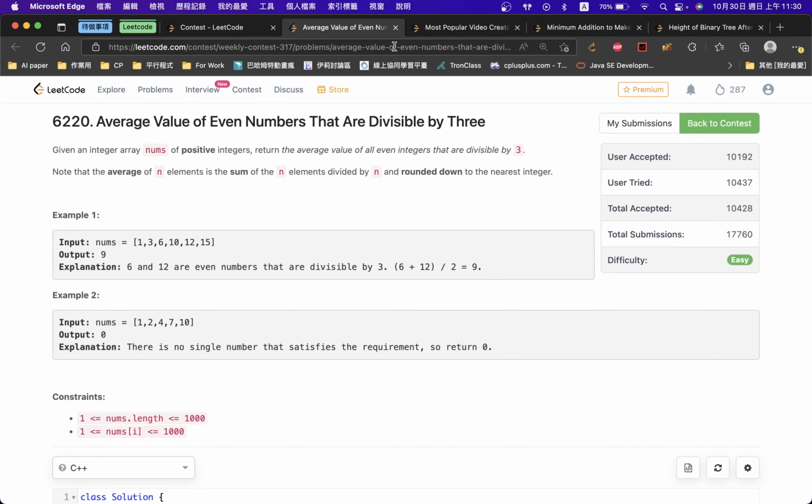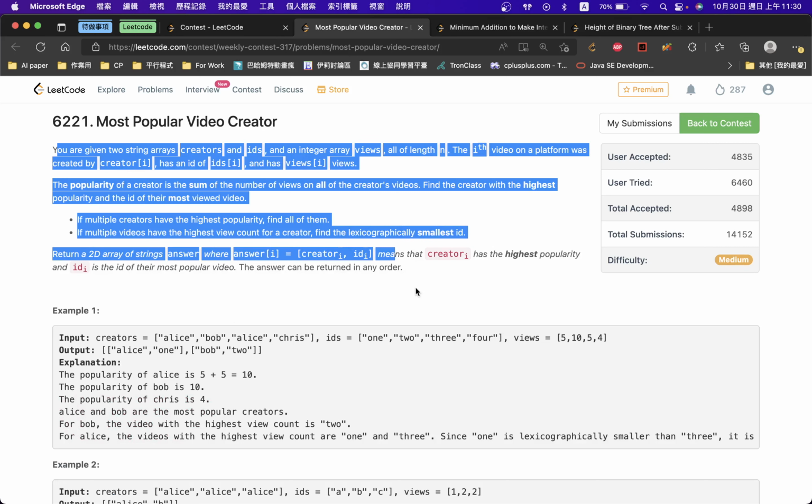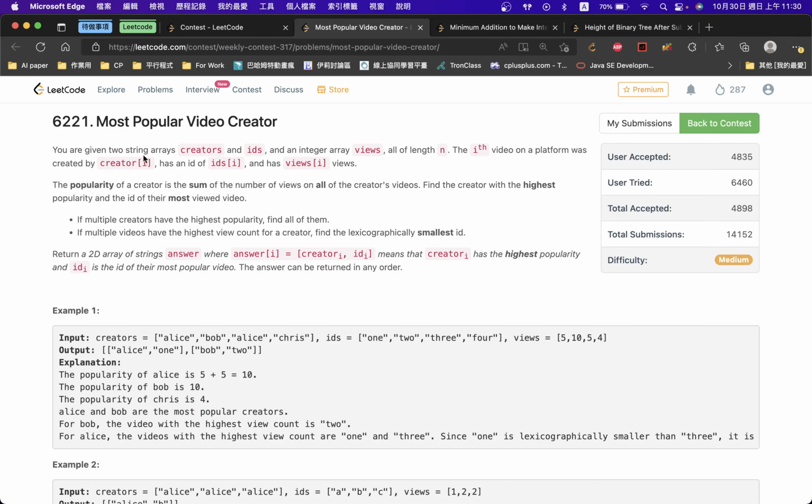Okay. Problem 2. I think the problem statement is not very clear. You need to calculate the creators, videos and IDs, views and IDs, and you want to sum up the popularity of the creators. It's the sum of the number of views of all the creators' videos, and you also need to find the highest popularity and its most viewed video.